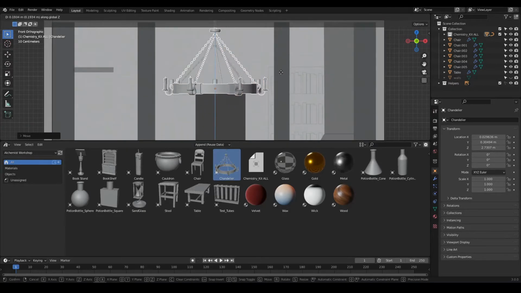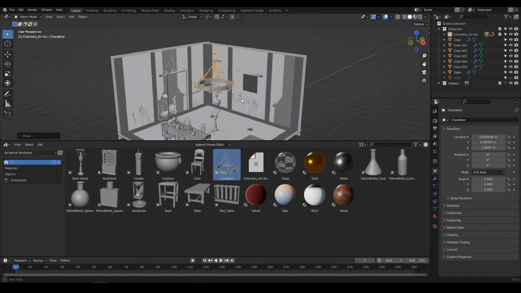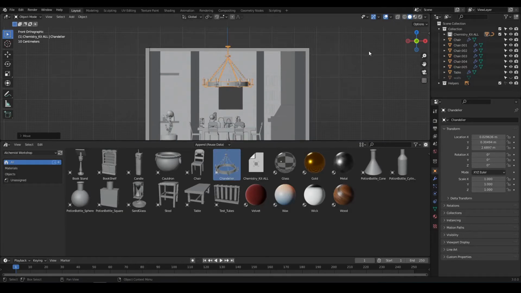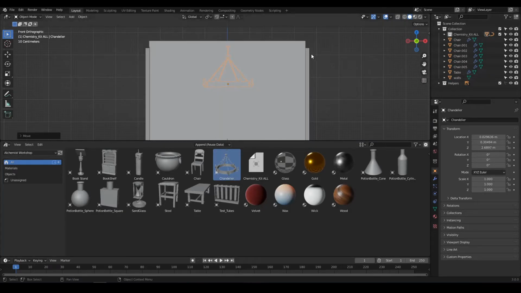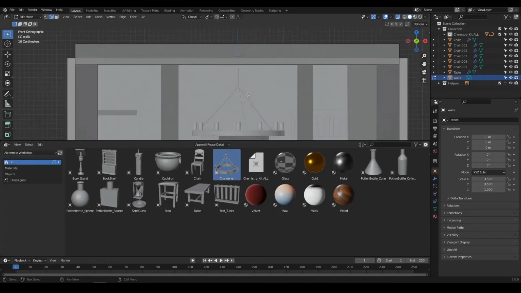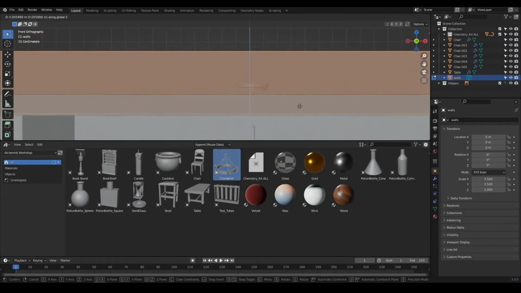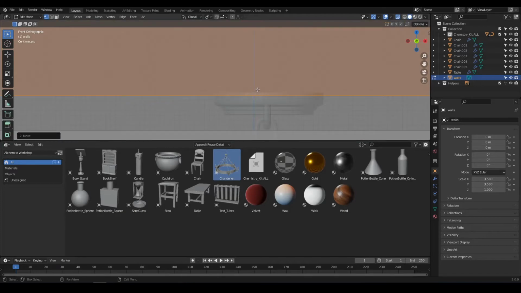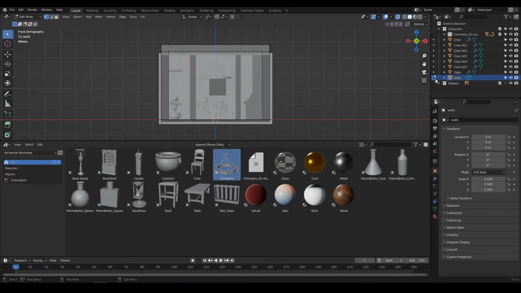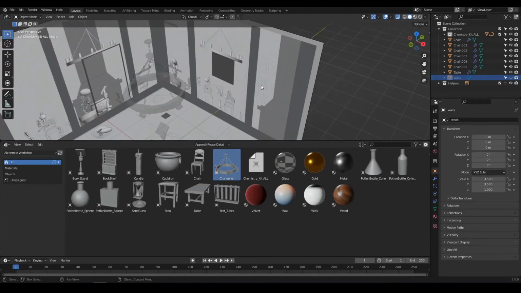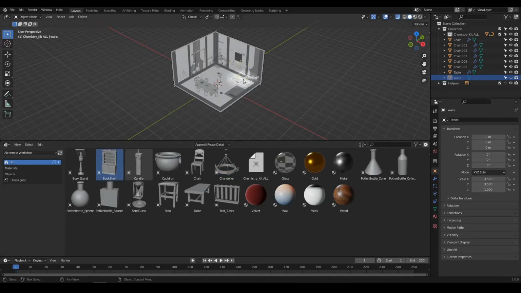And then push it up here, like that. What we can see is that it goes a bit above the roof. So what I will do is select the walls, look through it, and then maybe I can raise the walls a bit up so that it fits the chandelier, so that we can have the entirety of the chandelier inside the place.